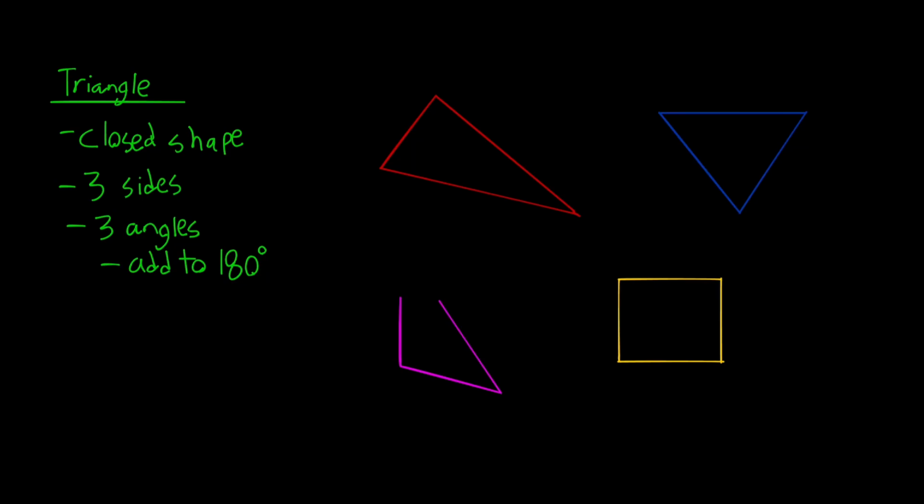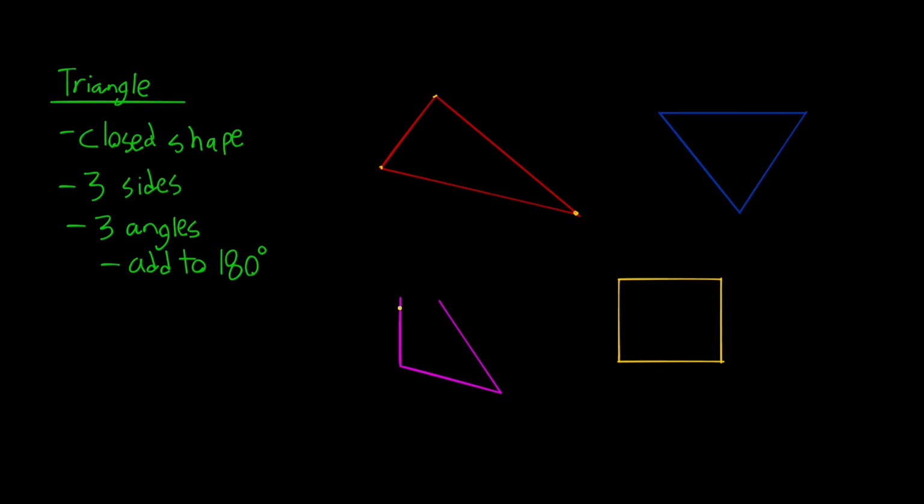Well, for today, there are three main characteristics or traits that I will be using and that you should know to identify a triangle. First of all, a triangle has to be a closed shape. Now, what this means is that if you put your pen on a piece of paper and draw a triangle, you shouldn't have to lift your pen and you should end up right back where you started. So, the red triangle right here is a good example of that. As you can see, you have one, two, three different vertices. And if you were to draw this on a piece of paper, you would be able to draw it basically just three lines with a pen without lifting it up, and you get back to where you started.